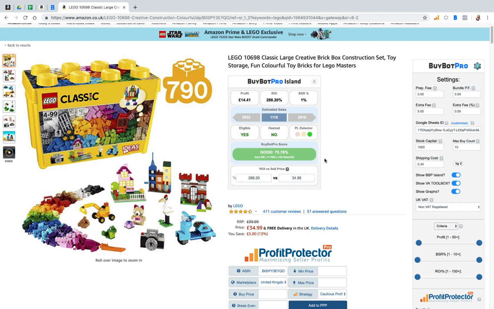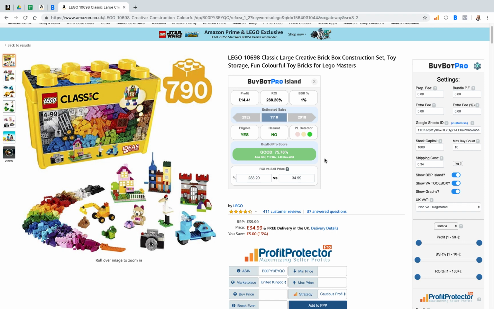Now, BuyBotPro will not give you a suggested purchase quantity below 68%. And the reason BuyBotPro doesn't do that is because below 68%, it suggests that you need some human interaction in deciding how many to buy. Now, there can be good deals right down to maybe even 35% BuyBotPro score that may still be deals that you want to buy, and BuyBotPro will be grading them for you. You know, it will grade them from red and low and no, don't go there, you know, crazy thing to do. And it will grade them to below average, average, above average, good, very good, and excellent for you.